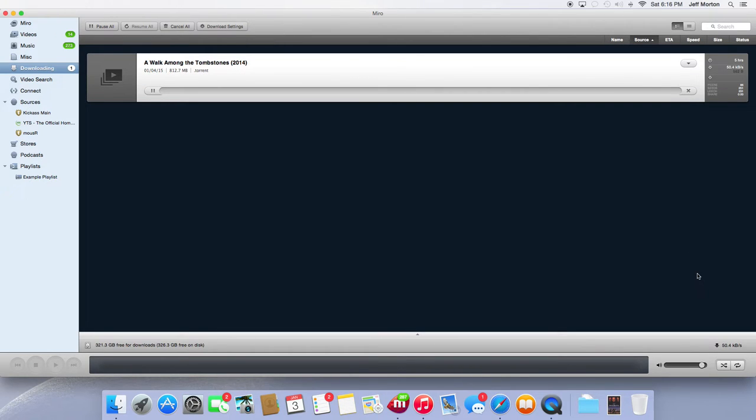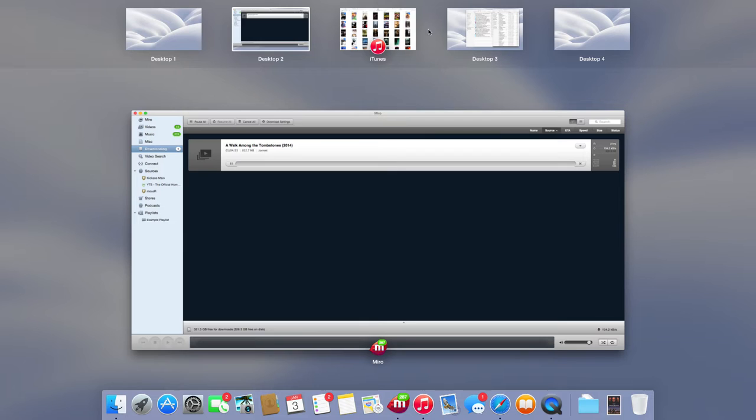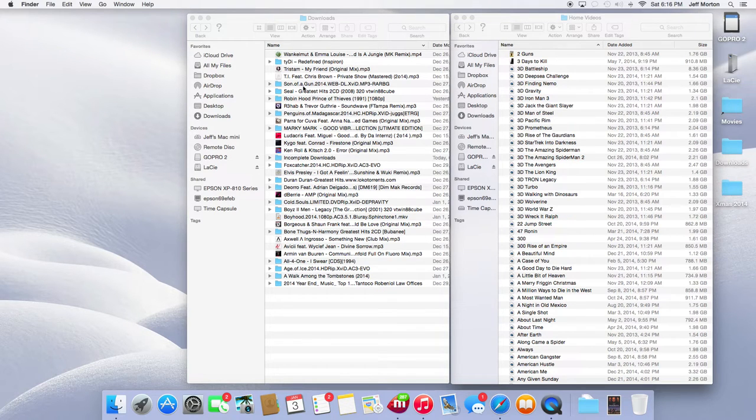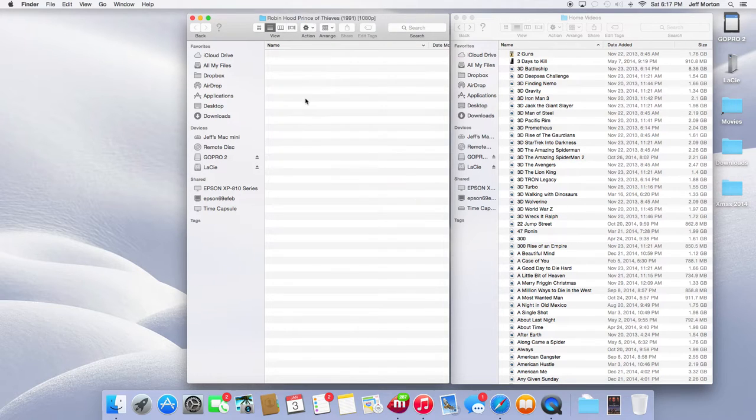Now what we want to do is take these MP4 formats and make them look good and have it so that iTunes recognizes them. So here's a couple of movies and music and all that stuff that I've downloaded. So let's say, for instance, we've got Robin Hood. We'll open it up. Click on it. We want to click on it again to rename it.